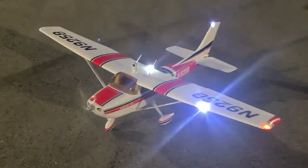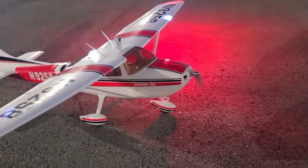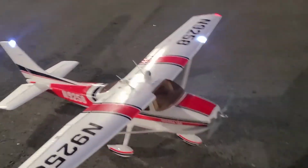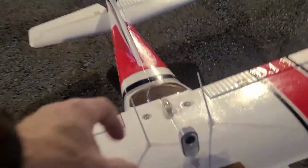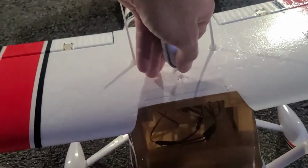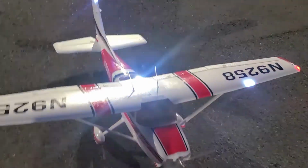Okay, so let's see what we got. Oh no. That wheel's a little skeetered. Oh yeah. Just got ourselves a little bow to her there. Little bender. All right, good deal. But at least we got the camera recording, so that was sweet. And it's still on there, with, guess what? Paper tape and hot glue. And I did put a little dimple in there to hold the nipple at the bottom here. But there you go. Paper tape and hot glue. That's how that works, folks. Booyah. So there we go.